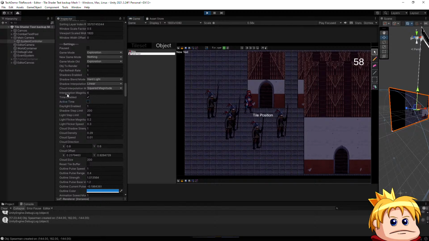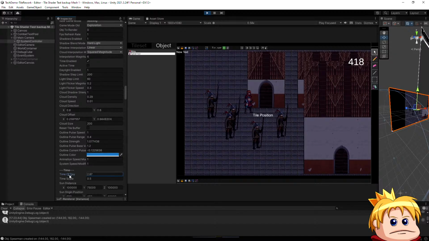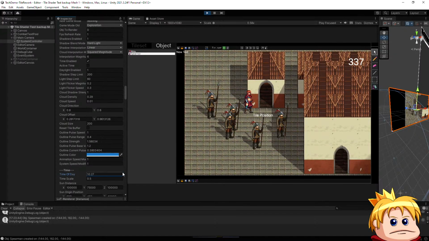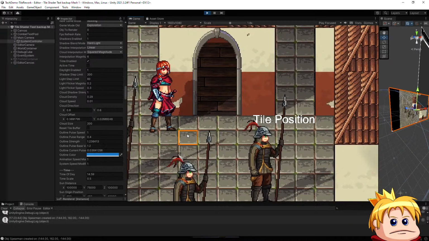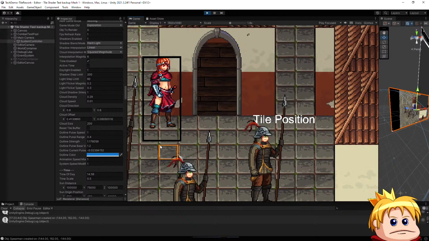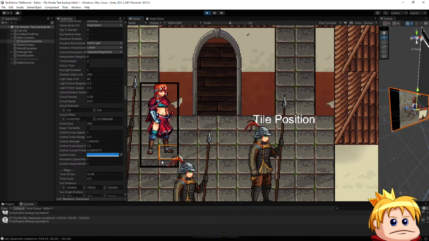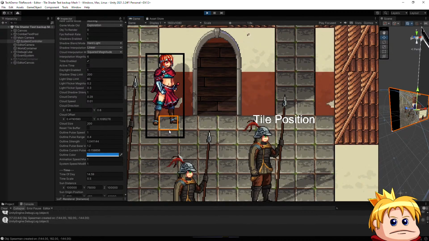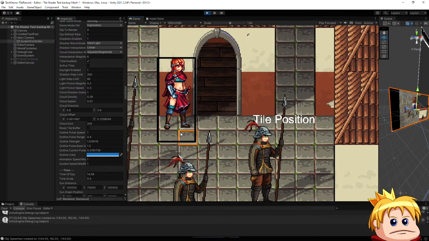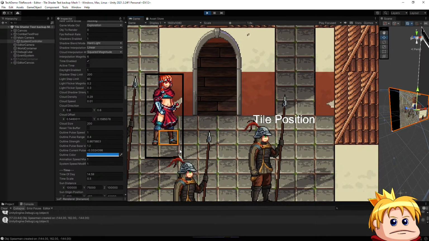If we turn on active time and progress the time of day back to day, we can look at shadow casting and stuff. If we look at this character here, she's standing in front of this door here. Oh, there's a cloud. But you can see she casts shadows up on the walls right now. And she can cast a shadow on the wall here, and it also casts inside there. So we got shadow casting like that.